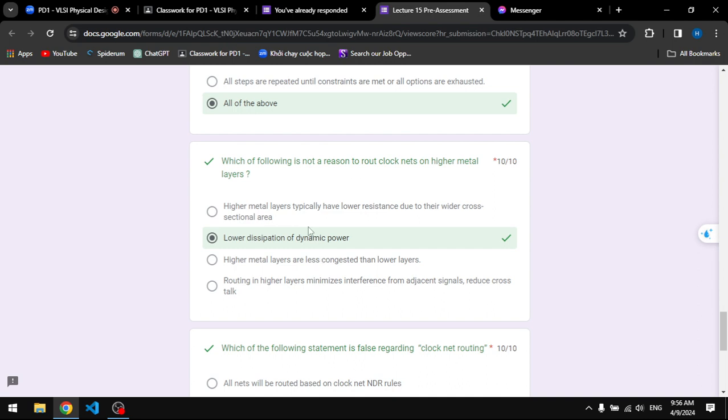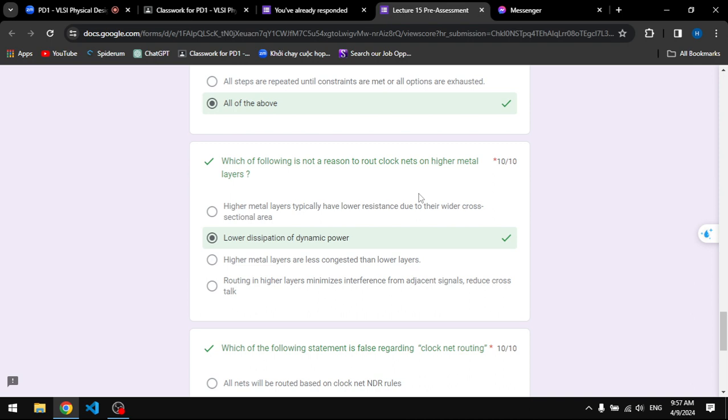You clone the logic, so it clones buffer A into two buffers, each driving 2 loads. Two loads are driven by A1 and two loads by A2. So that is load splitting via cloning.